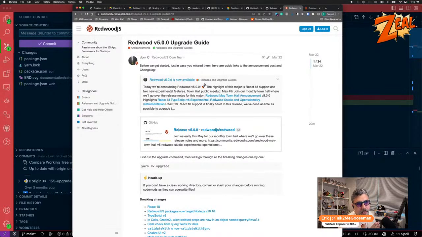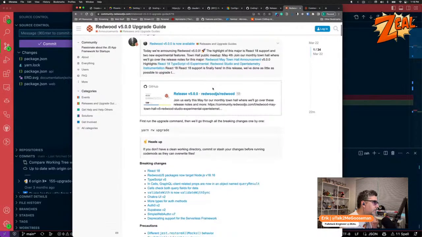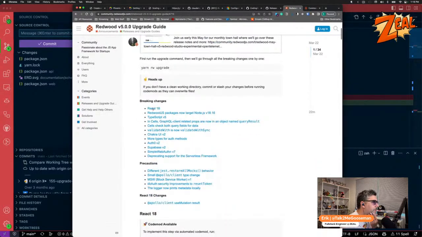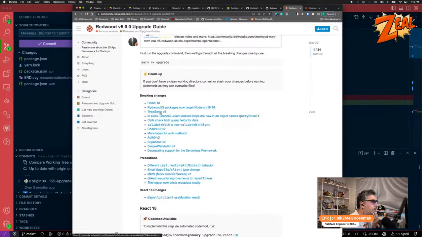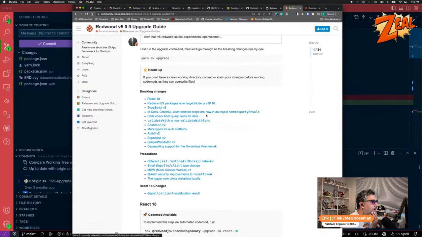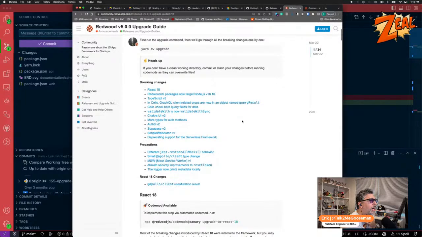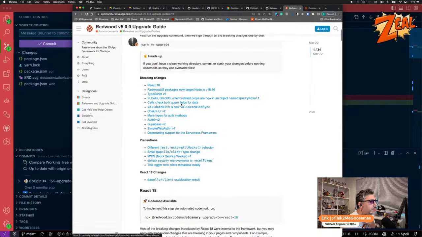So it looks like, yeah, we audited the minor versions, and the minor versions look fine from 4.1. Let's look at version 5. So the breaking changes for that. RedwoodJS package now targets Node version 18. TypeScript version 5, and GraphQL client related props are now in an object named query result.